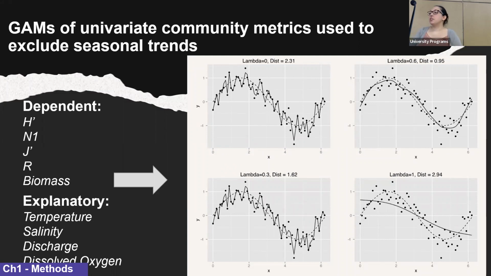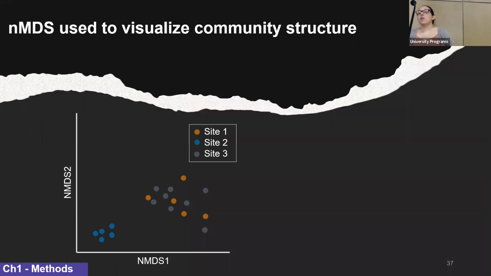And so in addition to modeling these univariate metrics, I will also be examining long-term trends in community composition and abundance as captured through multivariate methods. So I'll be looking at multivariate community structure using non-metric multidimensional scaling plots. And just as a reminder, these take multivariate data sets like community matrices and calculate points based on a similarity matrix. And in this case, I'll be using Bray-Curtis. So in these plots, points that are close to each other represent multivariate data that is similar to each other.